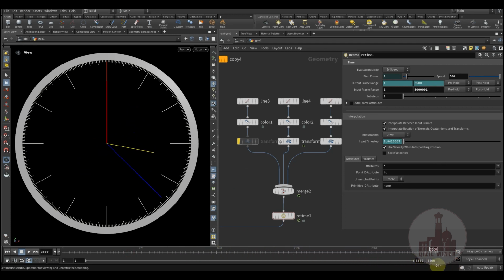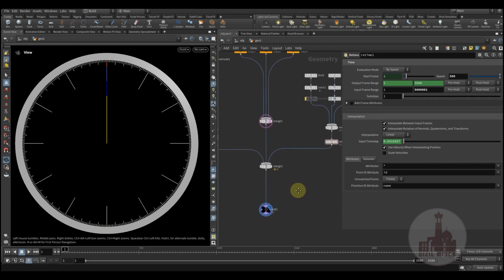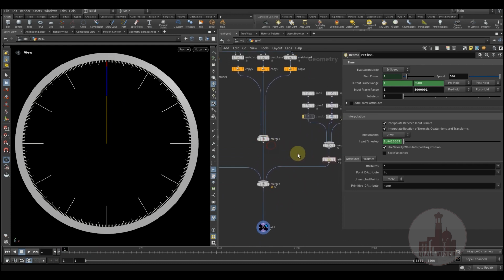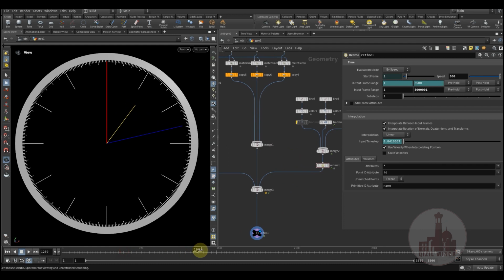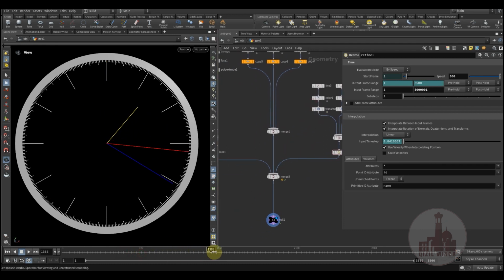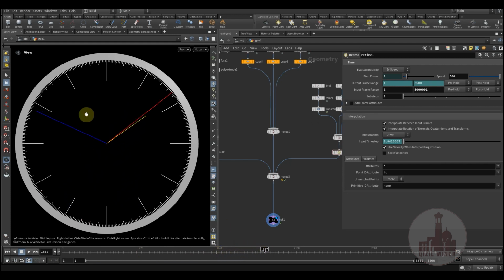Something like that. Yeah, so this is how you can use time expressions to visually display seconds, minutes, hours, and so on.